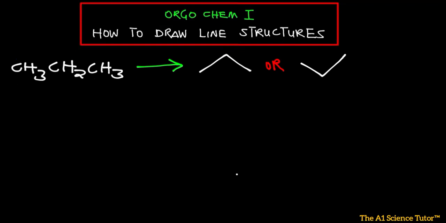Now, in order to always decipher the positions of the carbon atoms and the number of hydrogens at those positions, you need to know that the carbon atom is tetravalent. What that means is the carbon atom would always need 4 bonds in order to reach its octet. So if you are able to figure out the number of bonds already within a line structure, then you just need to think of the remaining number of bonds that carbon atom would need to reach its 4th.